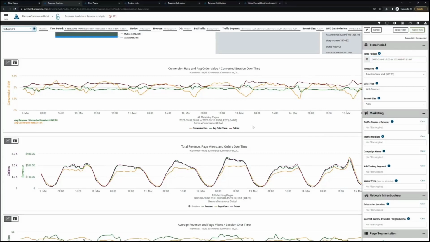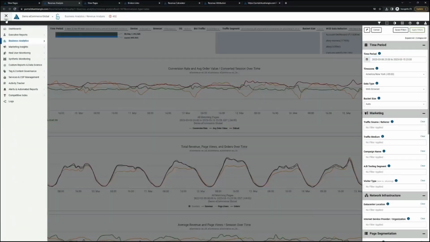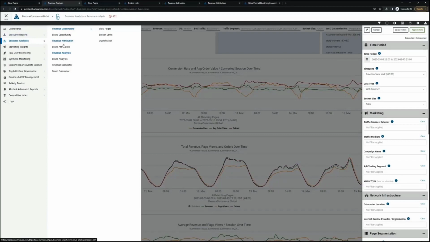Okay, from here I'm actually going to take us back into the menu because I forgot to mention something a little bit earlier. You may have seen brand right alongside revenue here. I'm going to explain what that is in just a second. But revenue doesn't have to just be revenue, right? Every site has a conversion event of some type. If you're an e-commerce shop, revenue is revenue. You know what that is. But what if you're life insurance or something like that, right? What is a conversion event to you?